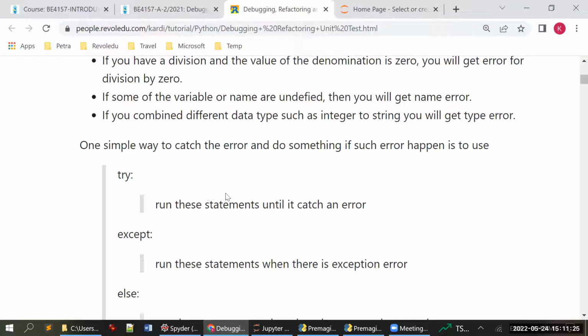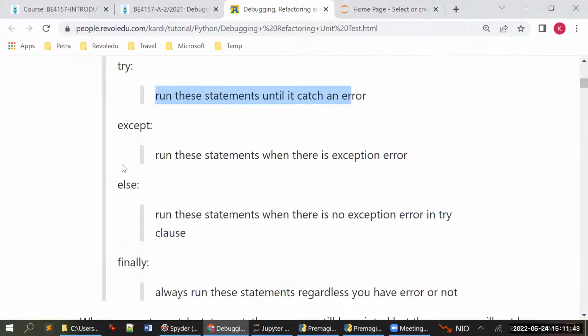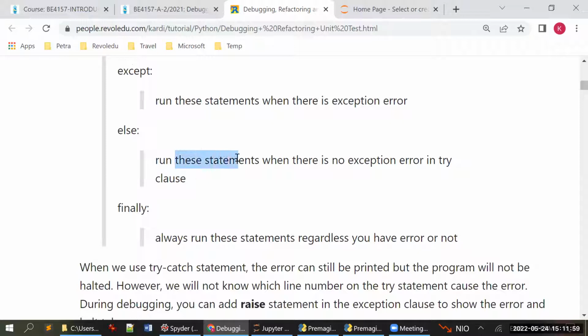So one simple way to catch the error, so that it will not always complain to you, is to use this syntax. You should say try, and then you have a statement. Except, meaning the statement after the except will run if there is an error, and else it will be run if there is no exception.